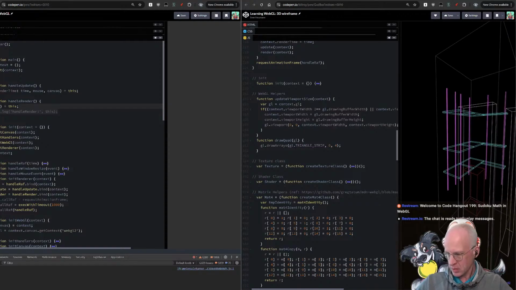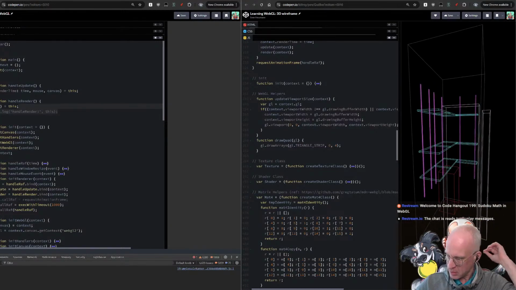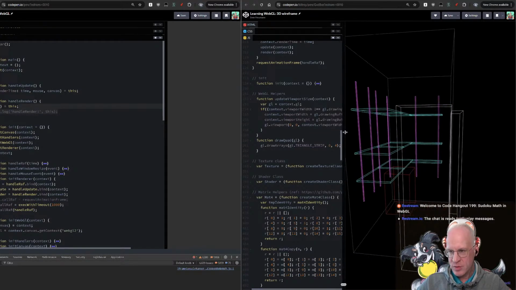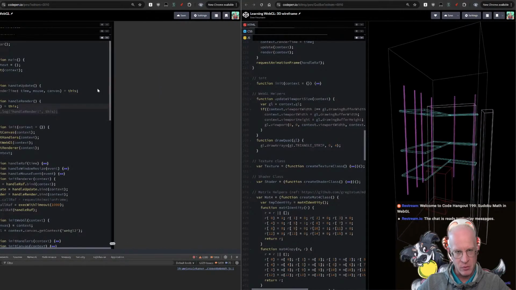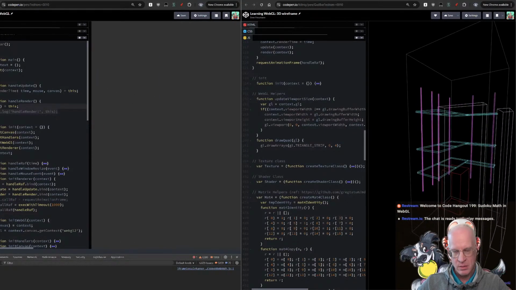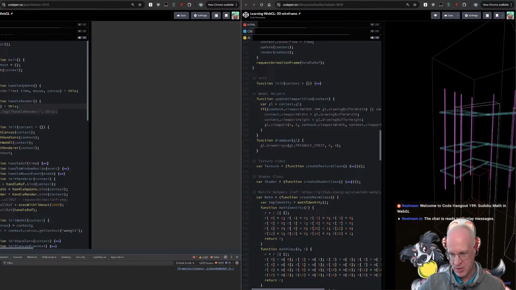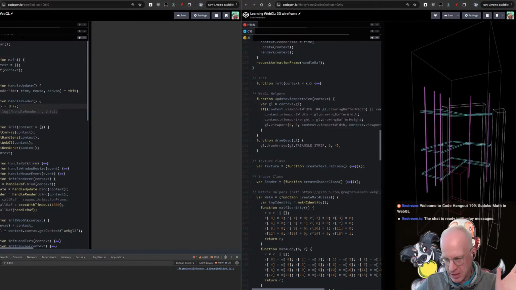Today I'm gonna look at doing basically what I was working on last stream, but to do it as a shader in WebGL. I haven't touched WebGL in quite a few years, and I'm looking at some old code in CodePen that I did back in the day. I created some little wrappers for textures and shaders and stuff to make things a little easier. Other than that, I'm not using Three.js or anything.